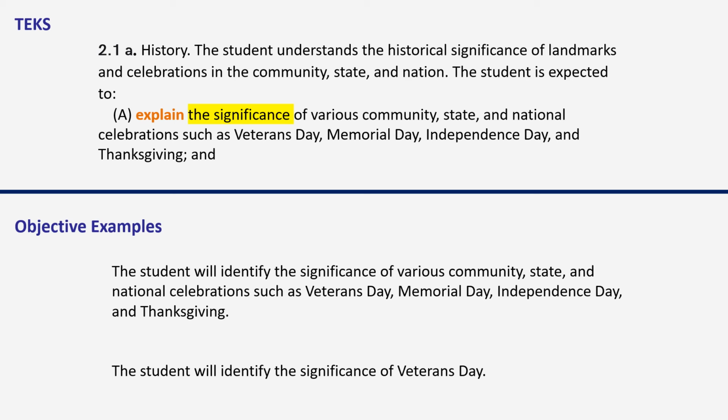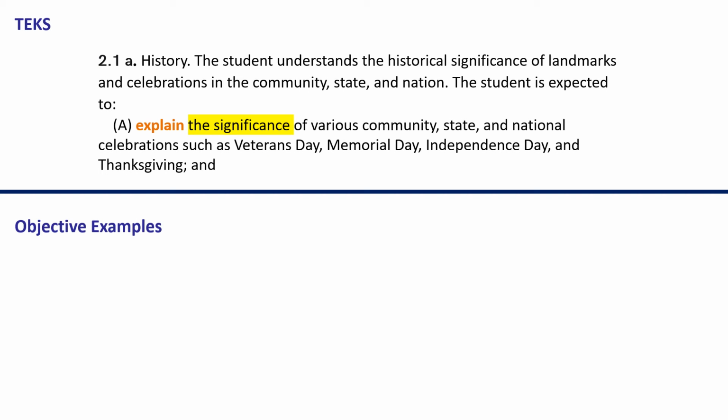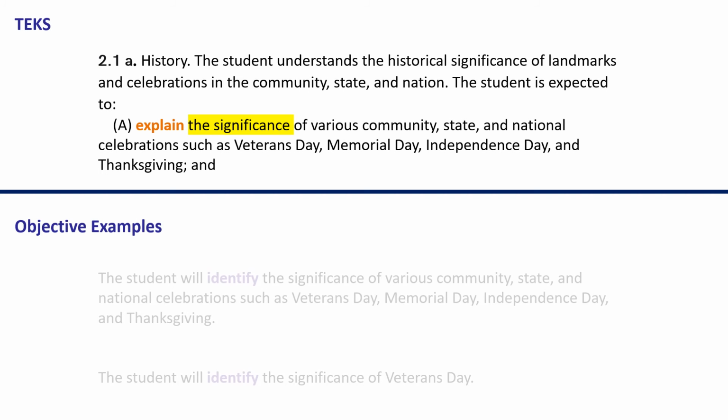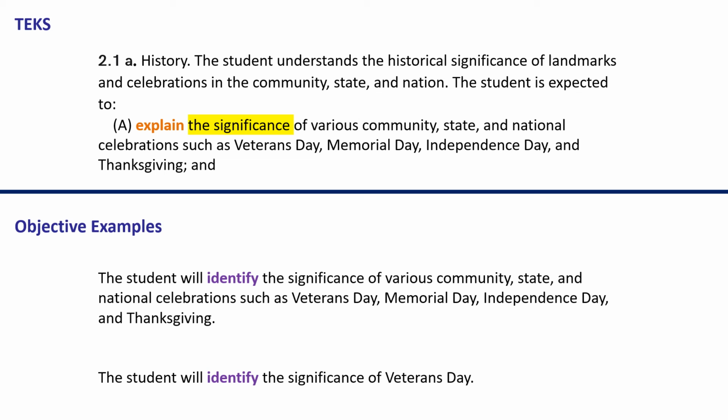Now let's switch it up. Find the mistakes in the objective example at the lower half of your screen. Pause the video if you need time to think about it. So what did you decide was wrong with these objectives? That's right. The verb was changed when the objective was written. It now says identify instead of explain.